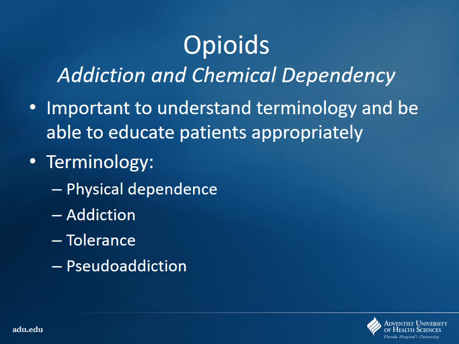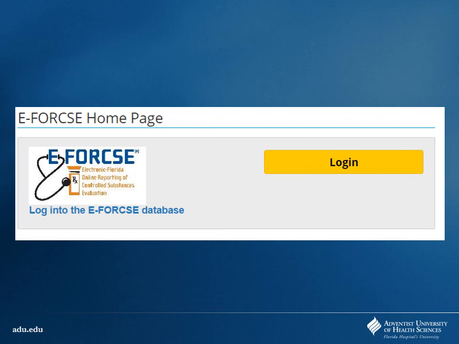And we'll also talk about pseudo-addiction very briefly, but those are the main terms to keep in mind: physical dependence, addiction, the difference between those two, and then the tolerance that develops. Because you'll get tolerance to the analgesic effects, but you really don't get tolerance to a lot of the side effects. So the constipation you see chronically with these never goes away. The respiratory depression effects never go away. So you've got to be really careful, because as you increase those doses, patients are going to have more side effects just to keep the same analgesic effects that they're looking for.